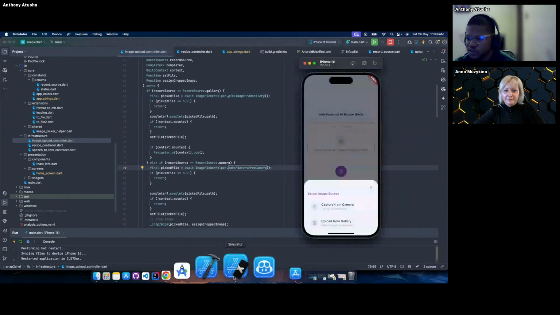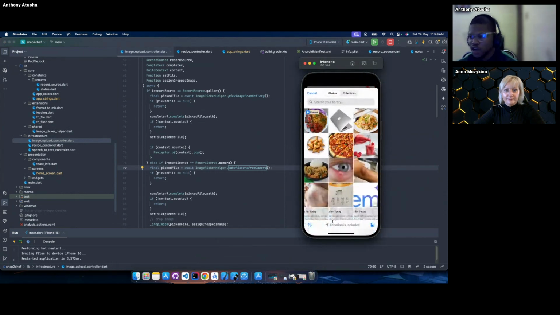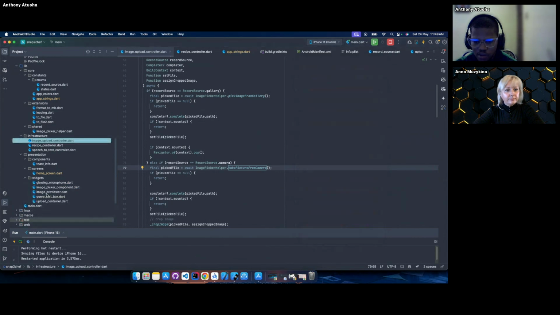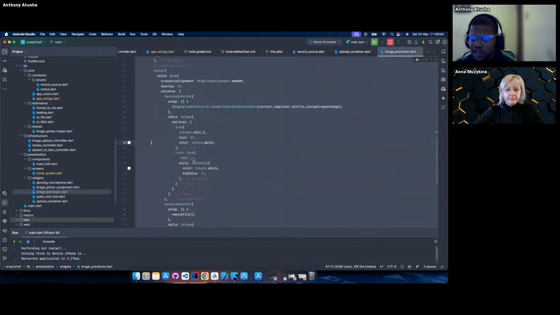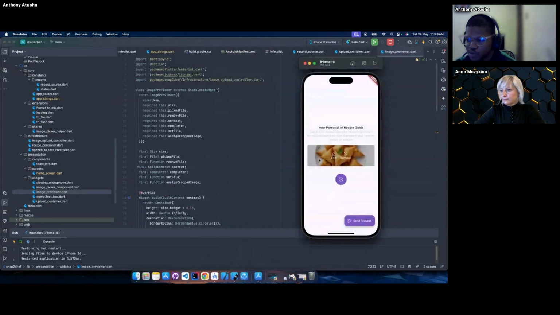So let's put this in action. When I pick up the image, it gets to know that this is an action coming from the camera. Exactly, it gets to pick up the image. Also, when you pick up the image, we have an image previewer, which is in the widget. Let me show you the image previewer, I think this way will be better for you to understand it very well. The image previewer helps you preview the image you've selected, which is this image you've selected now.